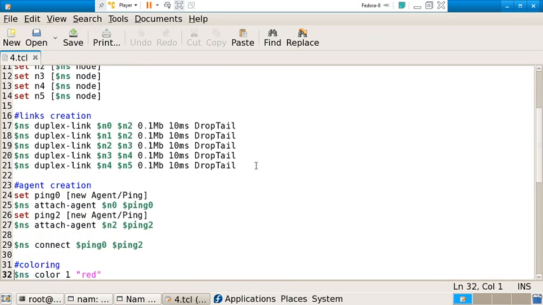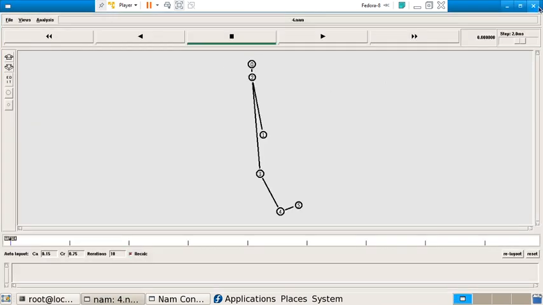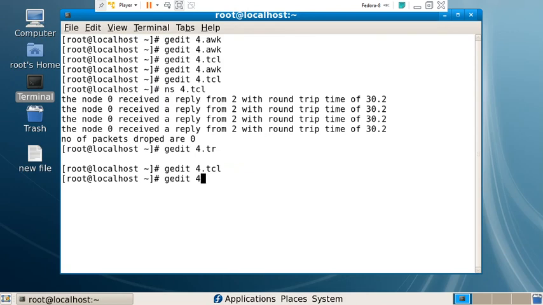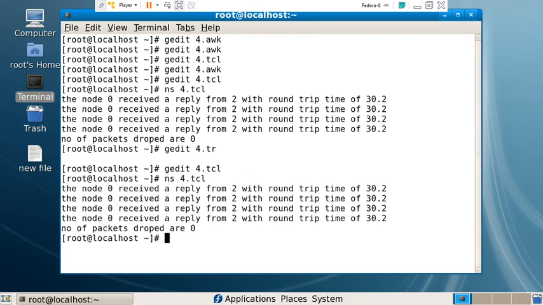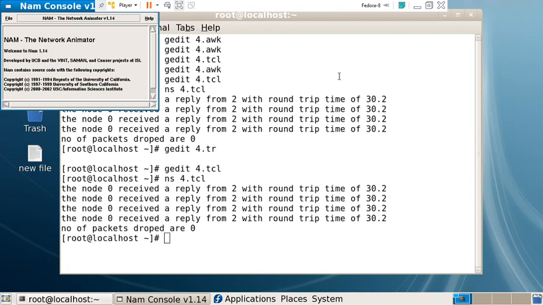I hope you understand this. Running and looking into it is as usual. You can run it, no issue. So where is my zero? Zero is here. Let me run it again. As I already said, even though the network contains 6 nodes, you will be working with only 2 nodes, which are 0 and 2. Node 0 will be sending the ping request packet, whereas node 2 will be responding back with the ping echo packet, or what you call the reply packet. Based on the problem, we set it at 0.2, 0.4, 0.6 and 0.8 seconds, because the problem itself says you need to work with a time interval of 0.2 seconds. So that is the current simulation.